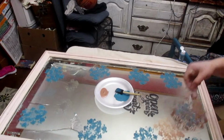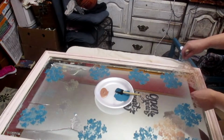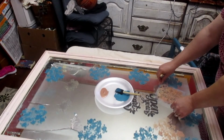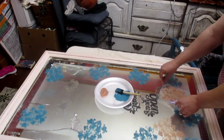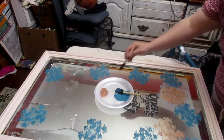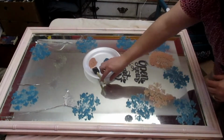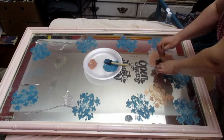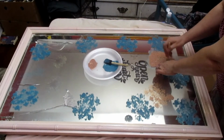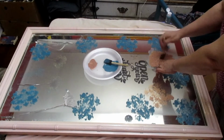And actually, once I was finished, I wasn't really satisfied with how it looked. Maybe I needed to add a few more colors or so forth, but tell me what you think in the comments below. Is there something that you would do differently? I was kind of discouraged because my husband really didn't like it. He was like, you know, you're not supposed to paint mirrors, it's bad luck. And I've never heard of this, and I'm trying to find something to do with this mirror that I love so much, but I don't want to get rid of. Tell me your thoughts.